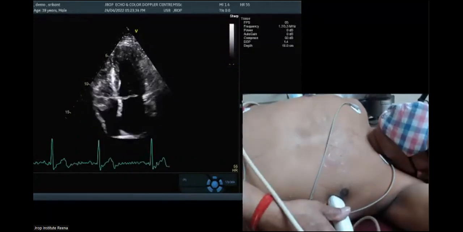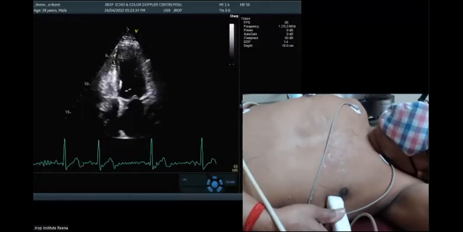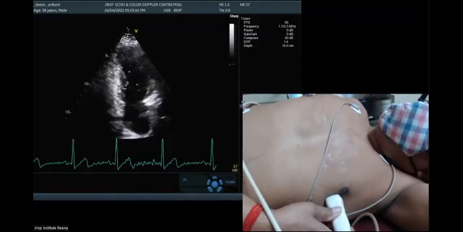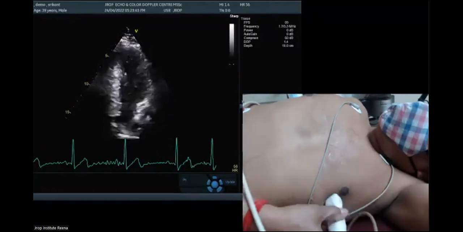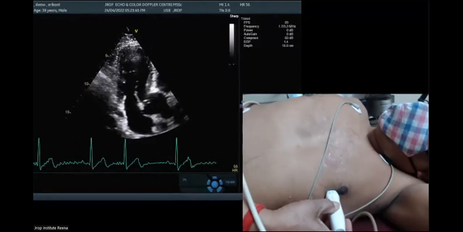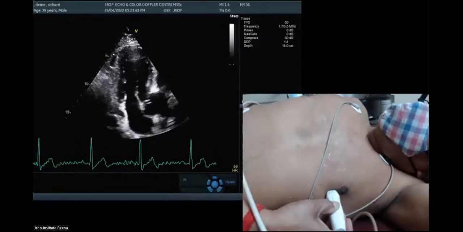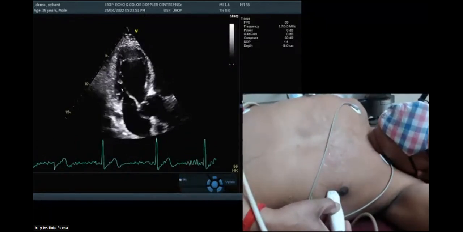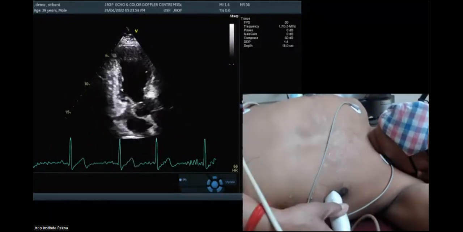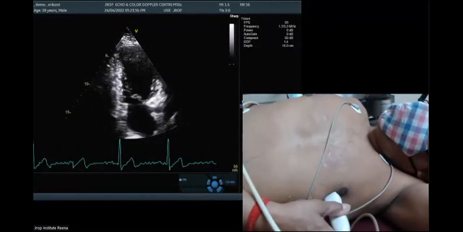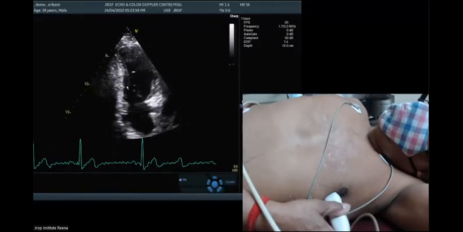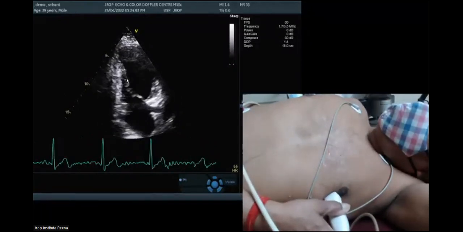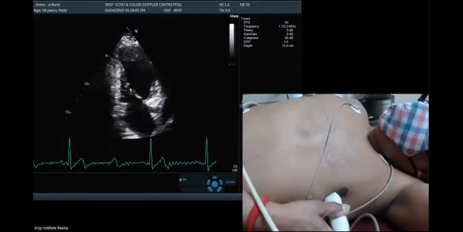So a lot of things to be said on the 4-chamber view, then 2-chamber with counterclockwise rotation. So we are roughly at 1 o'clock or 12 o'clock position. Then we are back at the 11 o'clock position to label it as the 3-chamber view. Now the most important part is this particular wall. If this wall has a papillary muscle, then this is truly the inferior wall. If this wall does not show a papillary muscle, then this is the posterior wall. So here a papillary muscle is seen.